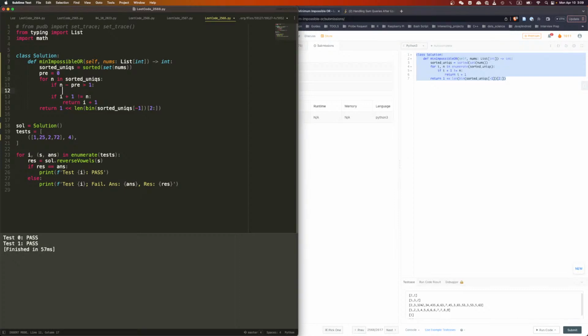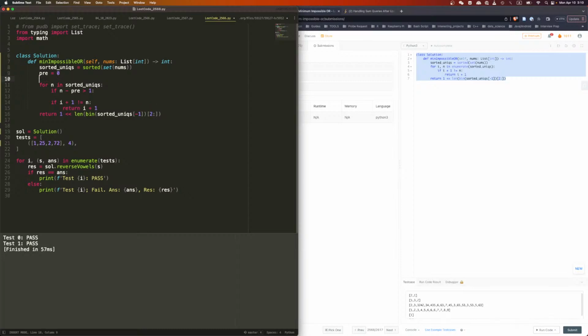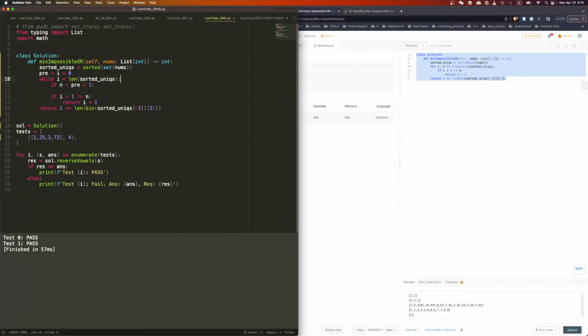Now, what we need to do is, we also cannot go forward. That'll be easier. Let's do this way. While I is smaller than len sorted uniques, this is actually a good question. We say if sorted uniques I is larger than 1.